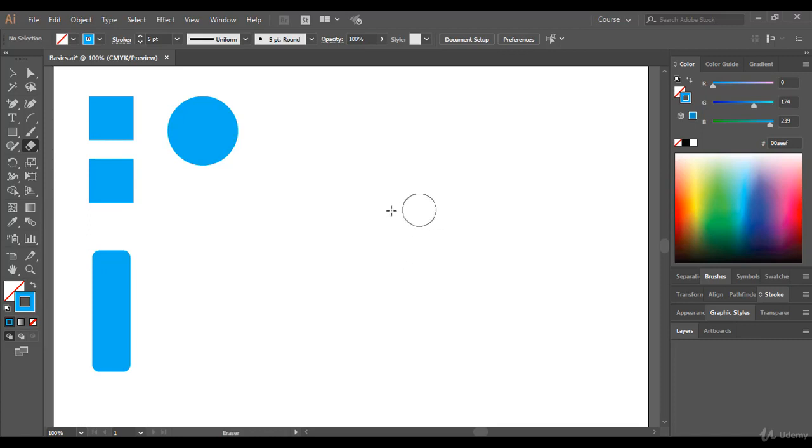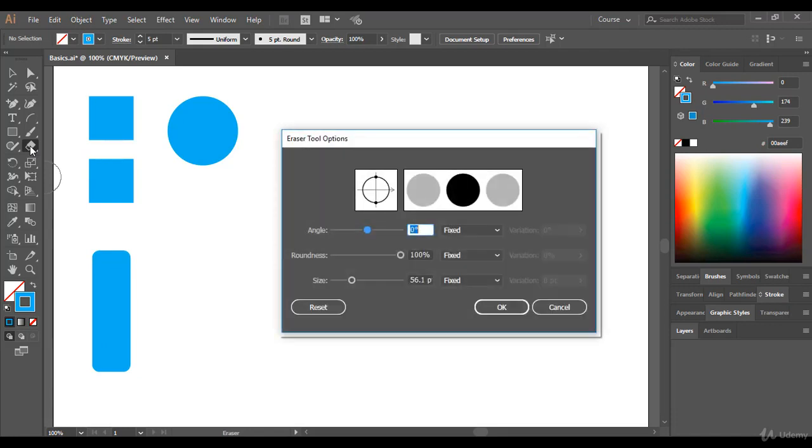To resize the eraser tool, you can simply double click on the tool this way and go to size.